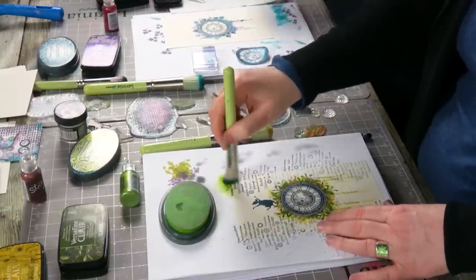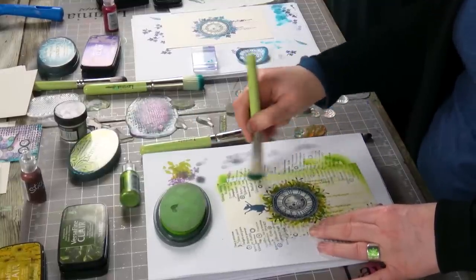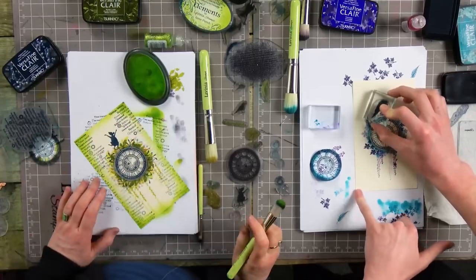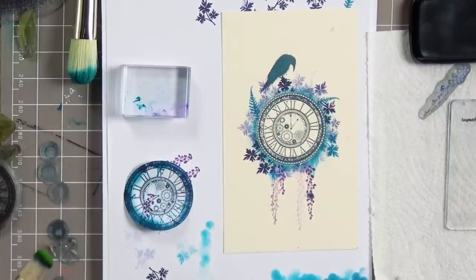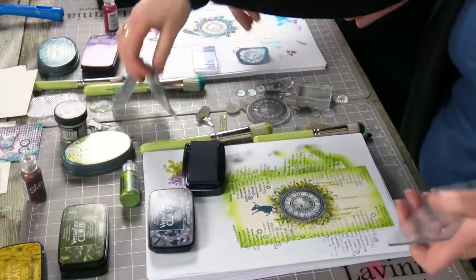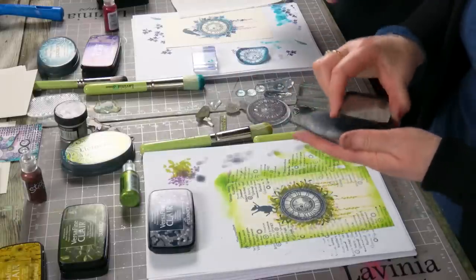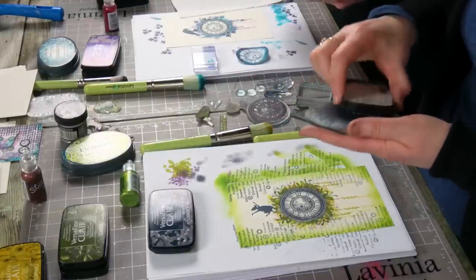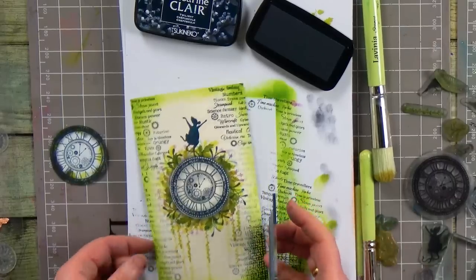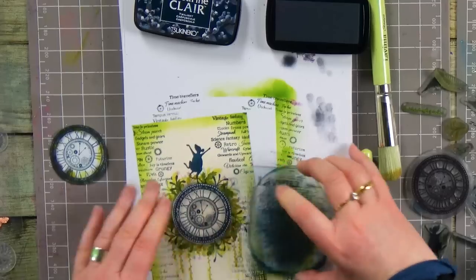Okay, this could either be really good or really bad. Let's have a look. Oh, that's pretty good actually — I like that! I've got this texture stamp as well. I can't stop using this — it's a lovely textured stamp. I think I've got four different textures and they're all really lovely, but I tend to use this one to distress the edge of the card quite a lot. It just gives you a little bit of a rustic feel. I'm going to put that on mine — it's kind of all distressed looking. I like it a lot.